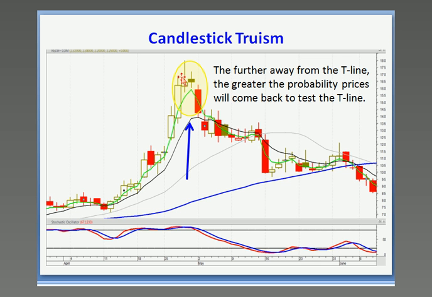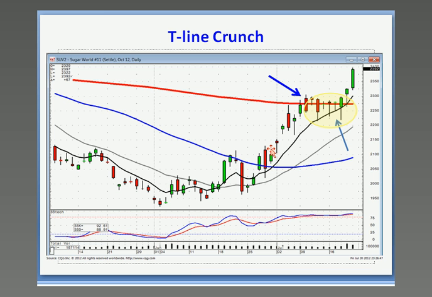At least now I know what the probabilities are of when to get out of a trade because I know what type of patterns will tell me to get right back into a trade. So it takes the emotions out of our trading. Now, it also allows us to tell us what to do when we hit resistance levels. Here's our T-line crunch. Notice how the T-line keeps pushing this price back up through the resistance level and creates the next wave of our J-hook pattern. So it allows us to decide if we came out here to get back in here.